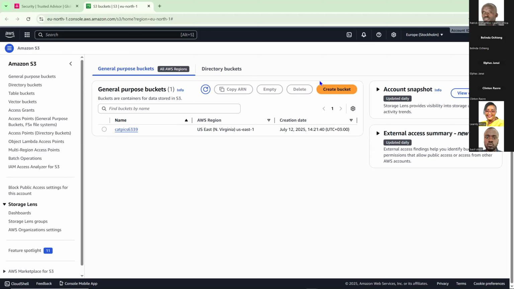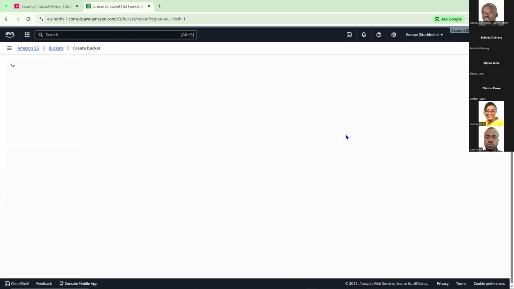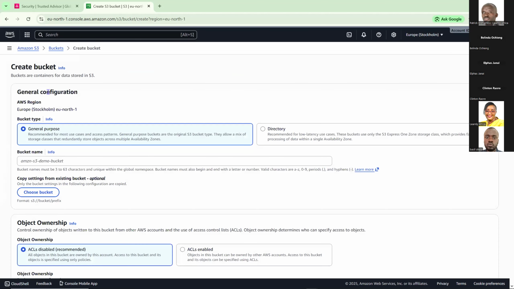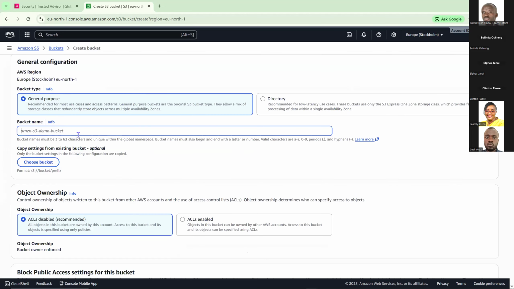That's good. So let me create a bucket real quick. I want to create a bucket. I'll call it Lanley Demo Trusted Advisor, just trying to make it unique.